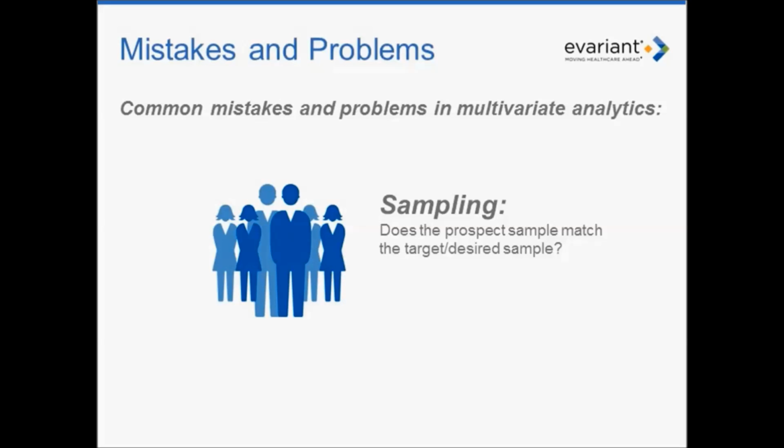The first one's sampling. And I won't get into sampling too much other than to say that the biggest issue that I see are sampling mismatches between the target and the prospects. So in other words, you might have a target, which might be, let's say, everybody who's had a hip replacement in the last 2 years, and if that came out of your patient file, for example, there's a particular target market geo footprint for that sample.